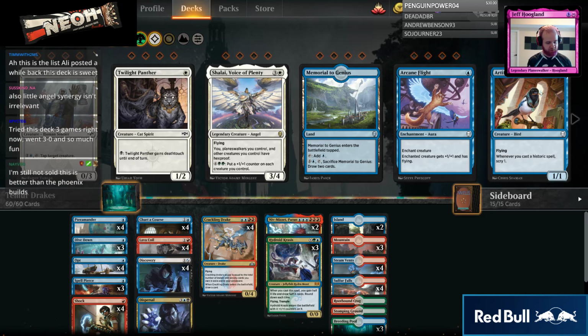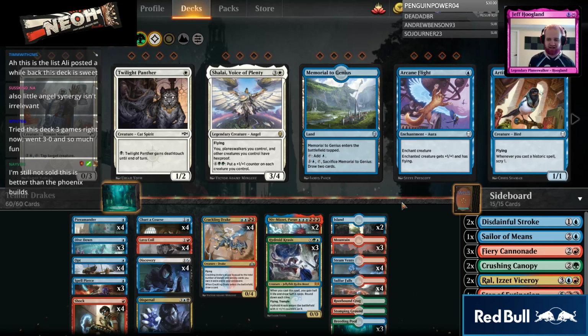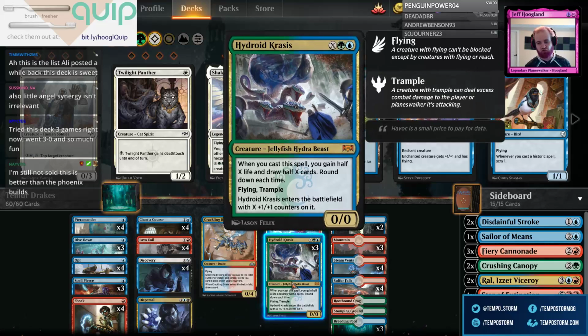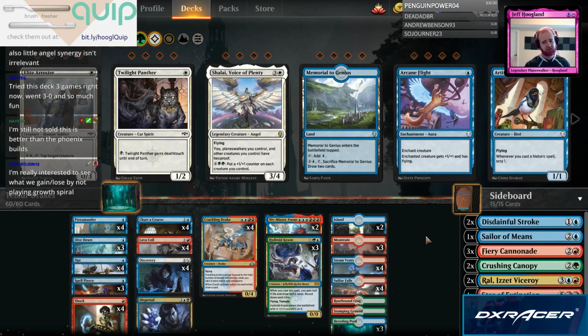All right, I saw some people speculating in chat about where this deck list came from. I'm like 99% sure this list finished in the top 32 or top 16 at the very first open of the season. This is a blue-red Drake style deck splashing green for Hydroid Krasis and Crushing Canopy. This is a little bit more controlling than some of the other builds.